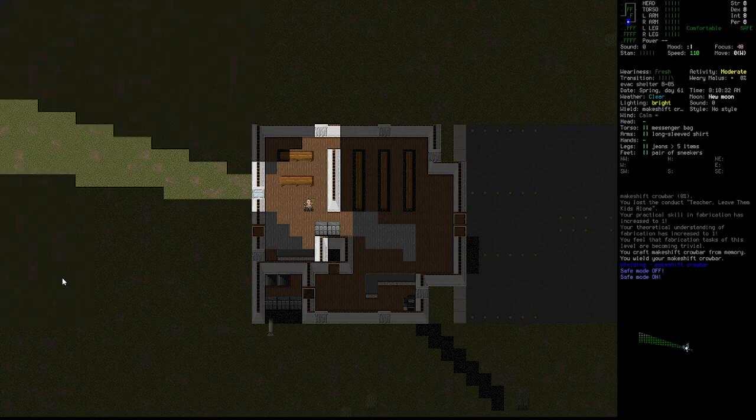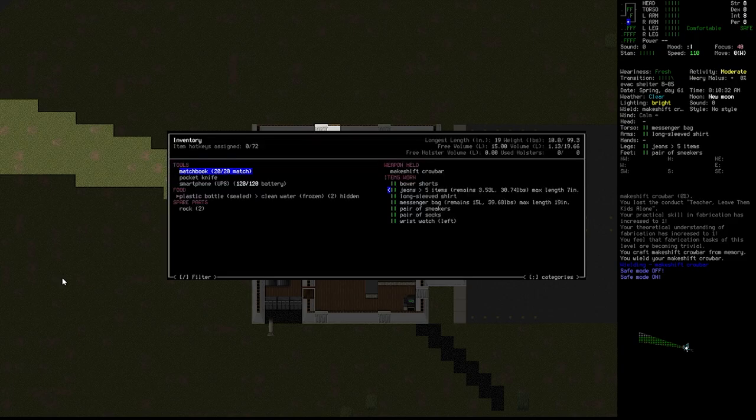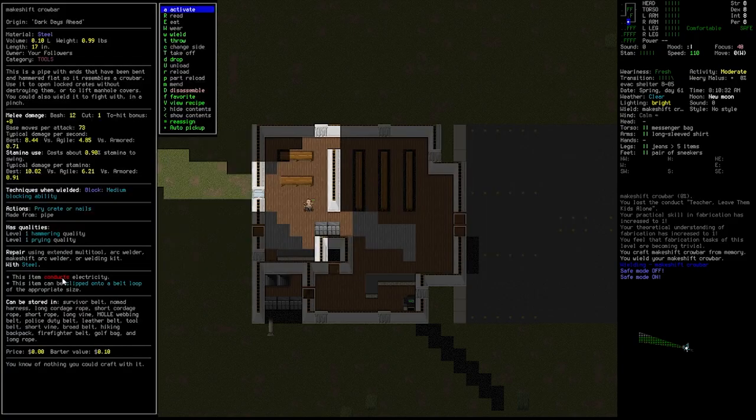So we're gonna get out of that, and now we're wielding our makeshift crowbar. If you press Enter while hovering over an item in your inventory I menu, you can view the advanced details of the item. This makeshift crowbar is a pipe with ends that have been bent and hammered flat, so it resembles a crowbar. Use it to open locked crates without destroying them. You could also use it to lift manhole covers.